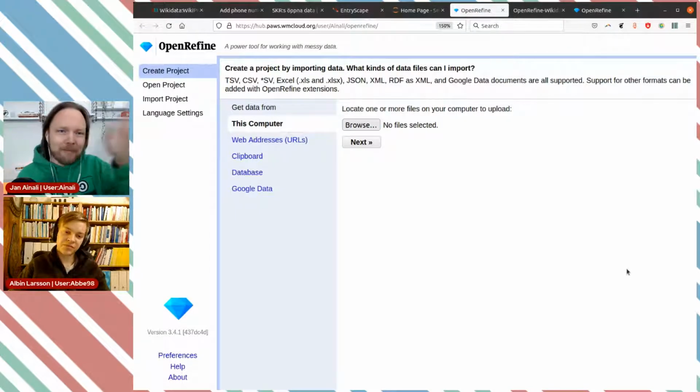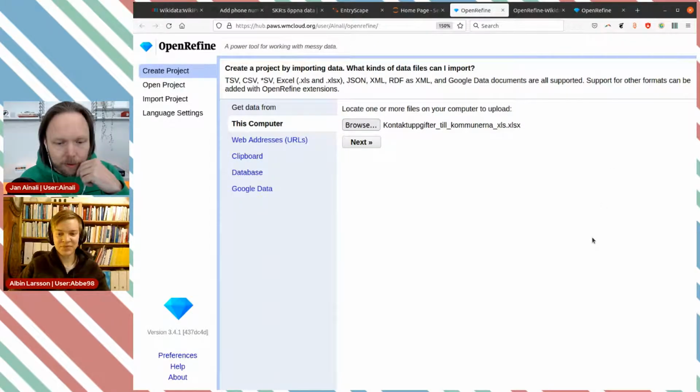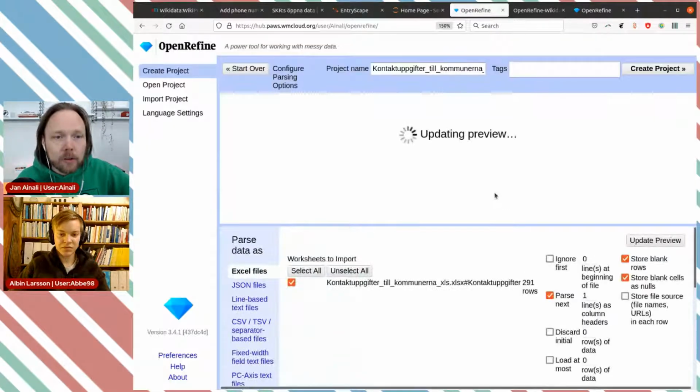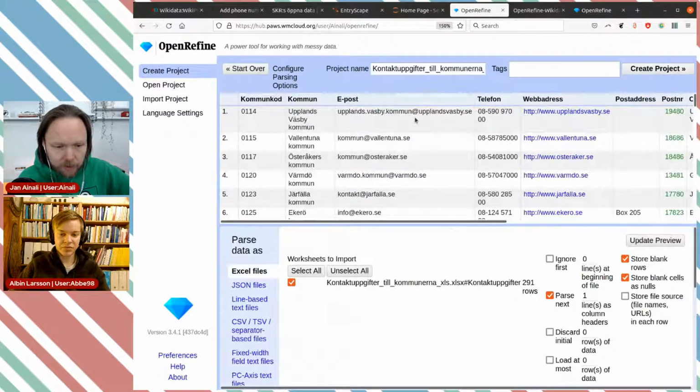You can jump around in how you do it, but that's how I'm thinking. So let's select a file here. I had already downloaded it, and you didn't even get to see my browser pop up, but I just selected the thing and I'll press next. Now it uploads the thing. You'll see a little preview here.